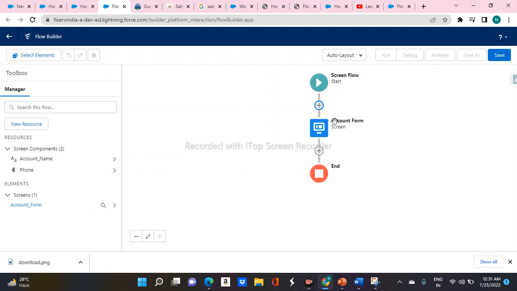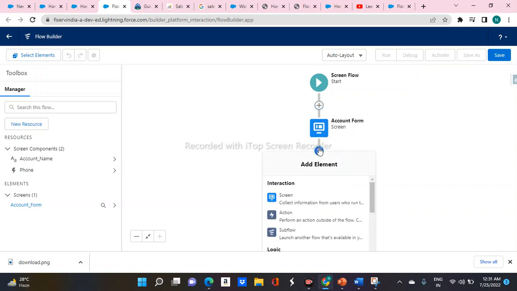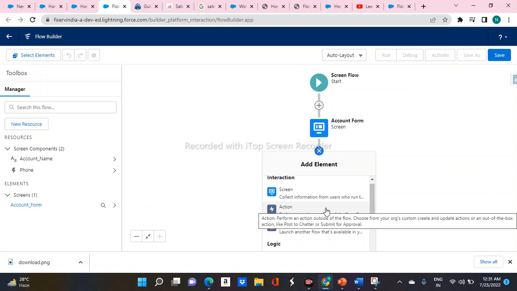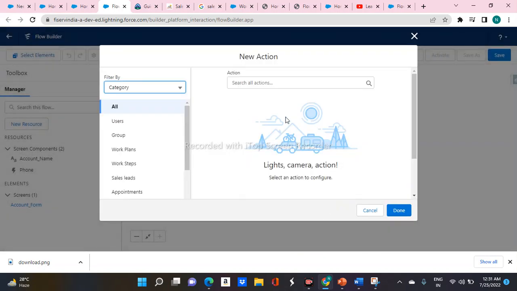Okay, now this is my screen, and whatever I have input in the form, in this account form, I would like to use those inputs to create my account.